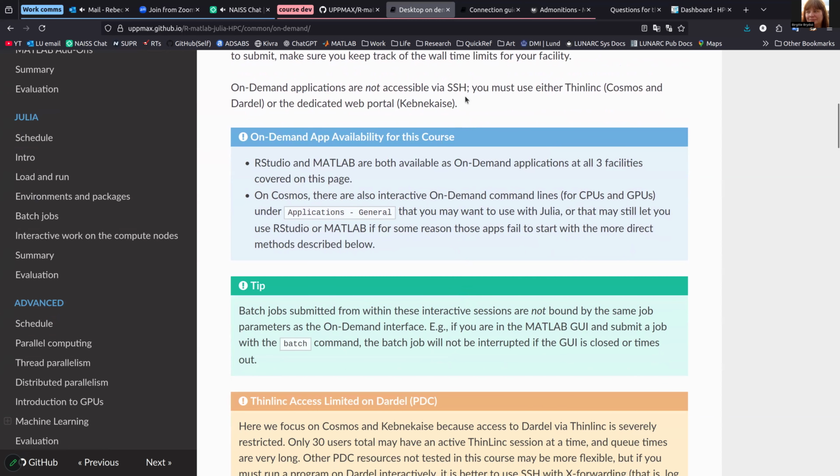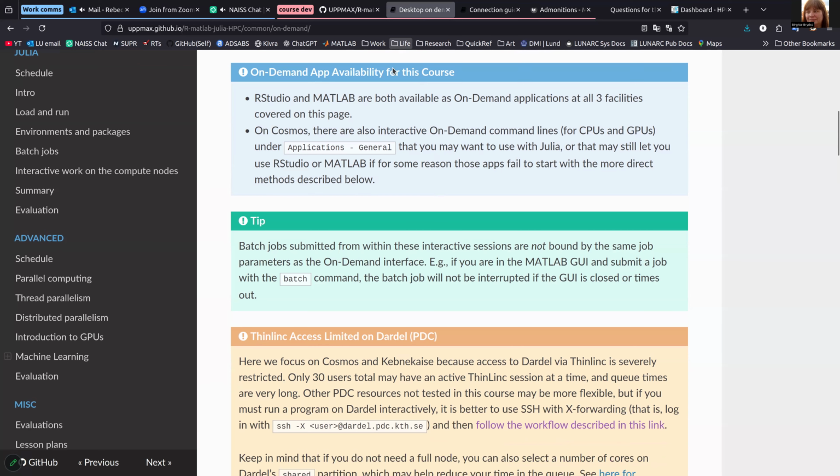On-demand applications are not accessible via SSH. So you have to use either a ThinLink client on Cosmos or Dardel, or the dedicated web portal on Kebnekaise. For this course, Matlab is available on demand at all three of these facilities.